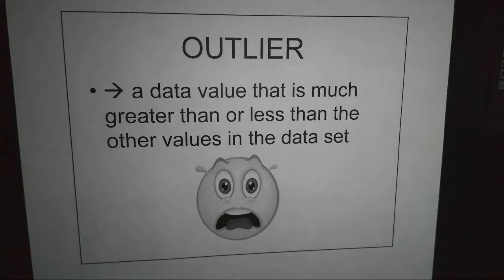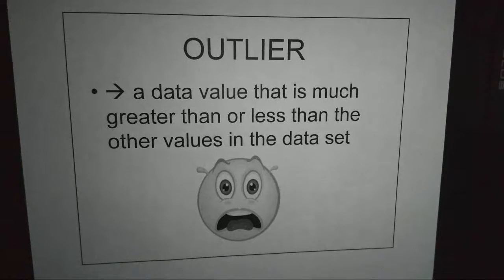So, for example, if you have a data set and all your numbers are between 20 and 30, so 23, 22, 27, 24, and then you have maybe a 45, that's about 15 or 16 outside of the rest of your data set, so we would consider that an outlier because the rest of them are so close. Now, if you had a data set where all your data values were between 100 and 300, then something like 315 wouldn't seem as much of an outlier, even though it lies outside your set of data about the same amount. So what you consider an outlier can be relative.